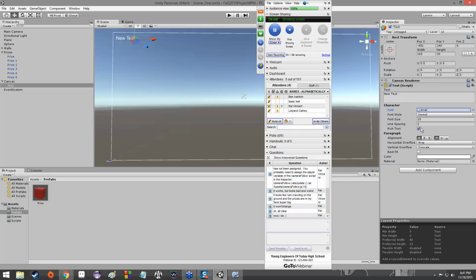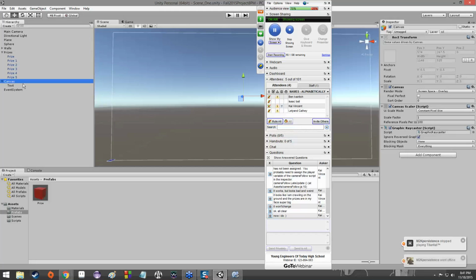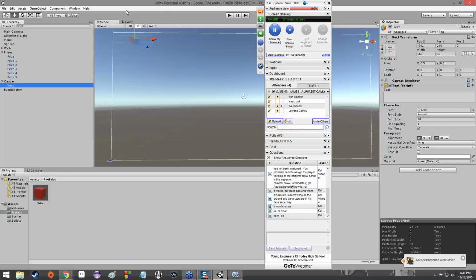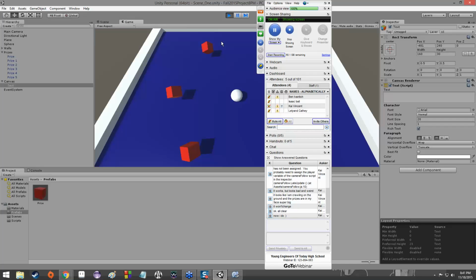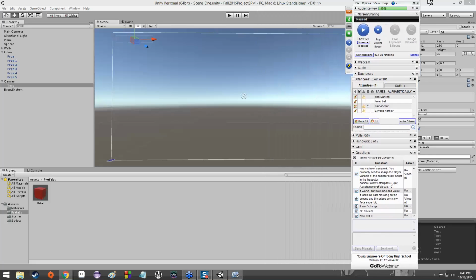Once you've set it up with these parameters, the font size of 20 and the light color, you can go ahead and delete the new text in here and click away from it. So now it looks invisible, but the text element is still there. There's just no text in it. So if we were to hit play, you wouldn't see any text over there. That's okay. The text element is still there. It's just not filled with any text. I tend to repeat myself, I know.